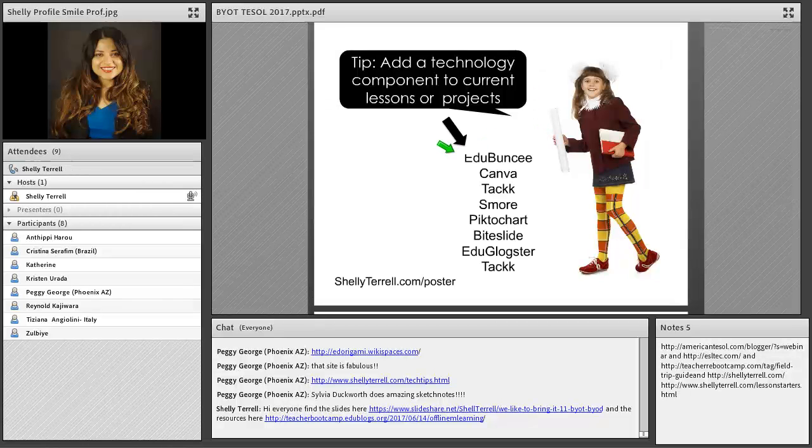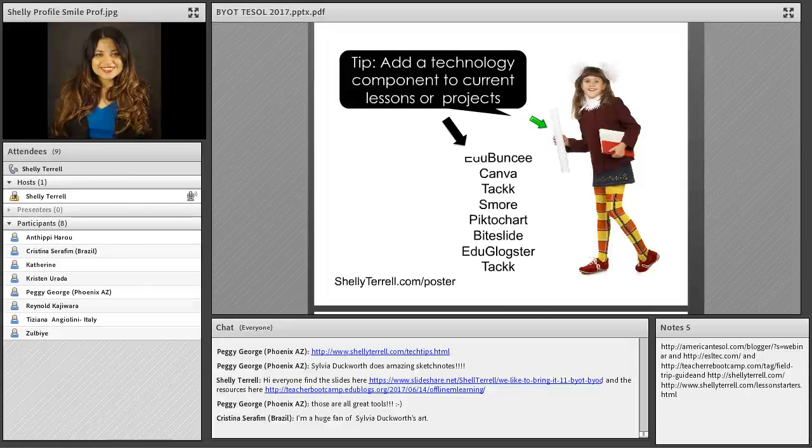So, for example, students now, instead of doing the poster board, can use any of these free tools. You decide which one you like. I usually get students to do EduBunsies or work with Canva or something. And then I say, okay, you're going to use an EduBunsy. You're going to create a digital poster. Now, if you don't have access to the internet, what other technologies can they use to create a digital poster?